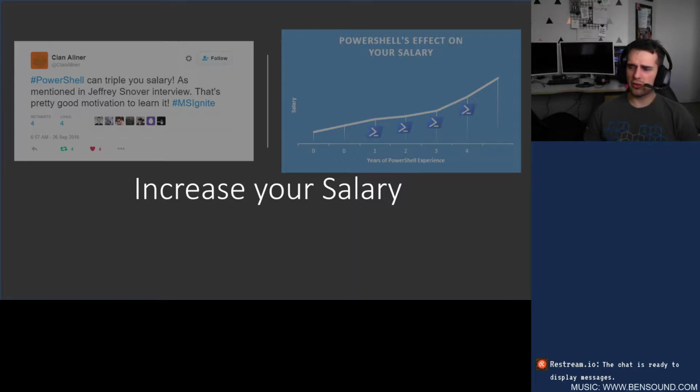And that is absolutely beneficial, and it's reflected in my salary over the last year. Over the few recent jobs that I started, I effectively doubled my salary. So I can definitely say that this is 100% true. Some people say it can triple. I'm yet to see that, because if it tripled my salary, I would be absolutely stoked. But I can definitely say it doubles your salary. Having PowerShell is a phenomenal skill to have because it makes you very versatile.